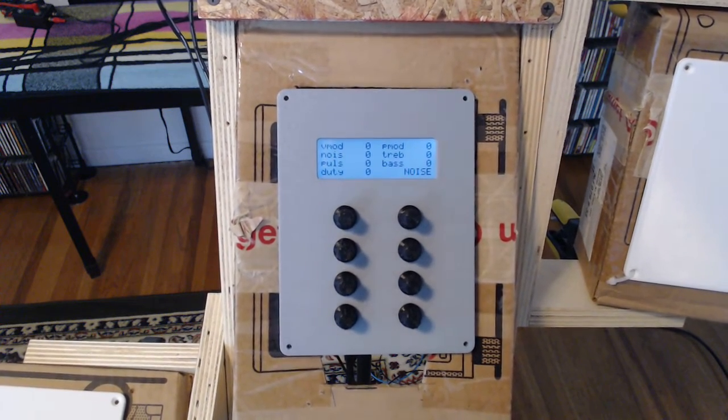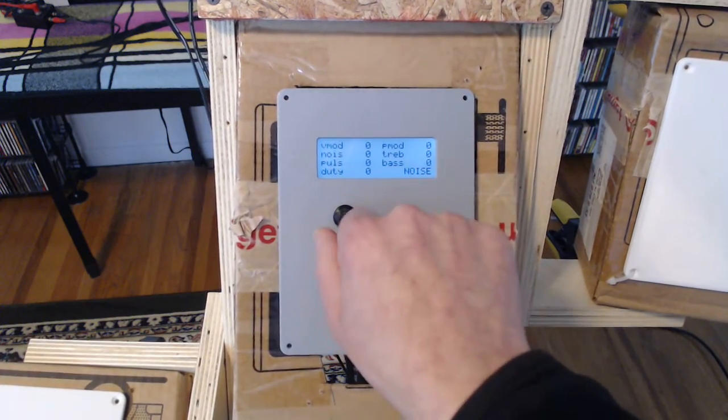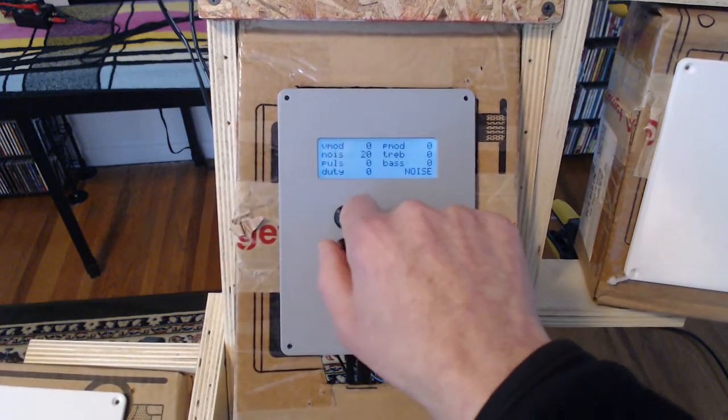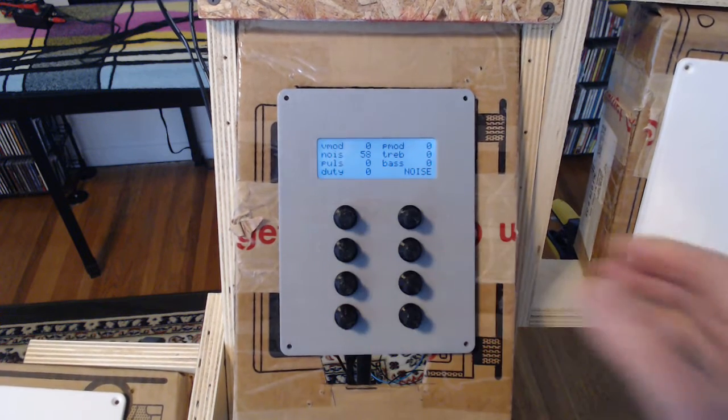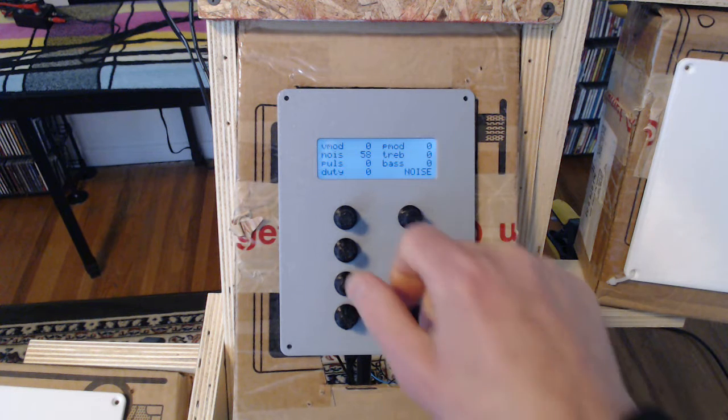So without anything, with everything zeroed out, we get no noise. We actually do have a noise level here, so we can hear the noise here, and it's just white noise. And it doesn't vary at this moment based on where our hands are.